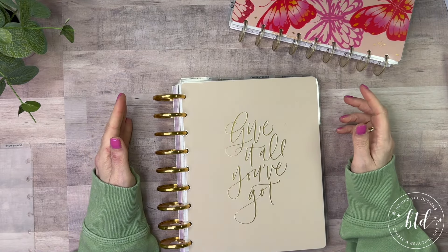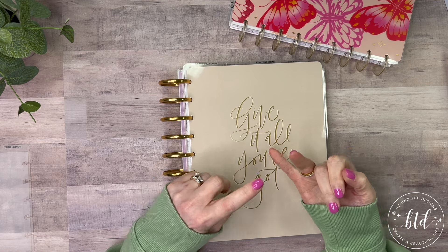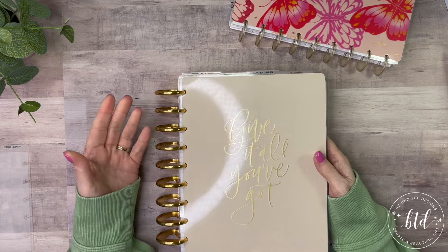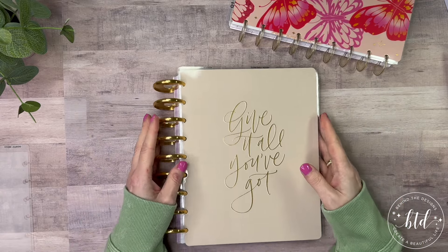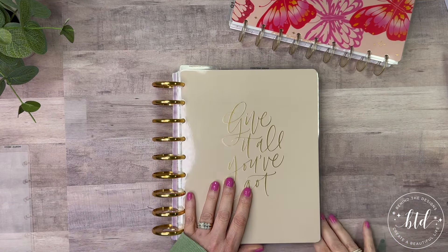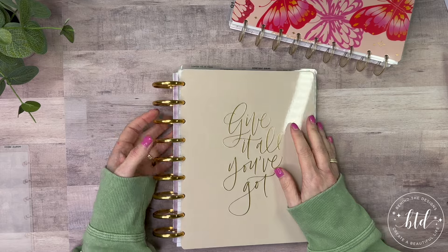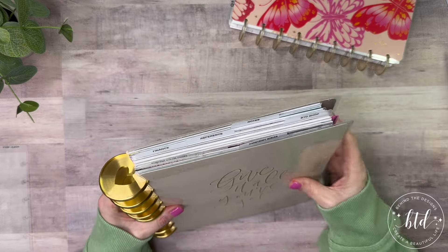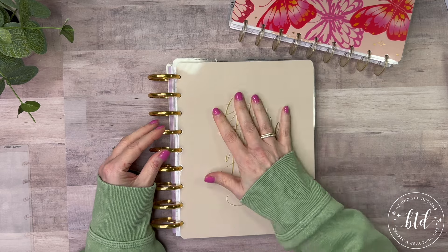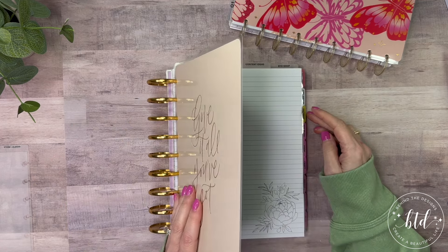I'm thinking that what I plan on doing is putting this into smaller, classic size discs and a different cover. This will essentially become my reference notebook, because all this information that's left in here is related to work, but there isn't enough room in my work planner. For the most part, if I go out and grab my planner to go, I don't need this information. So I can keep this separate, and I intend to do that — I will be rehousing this.